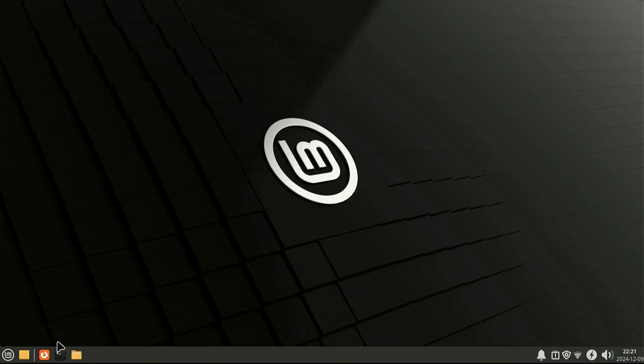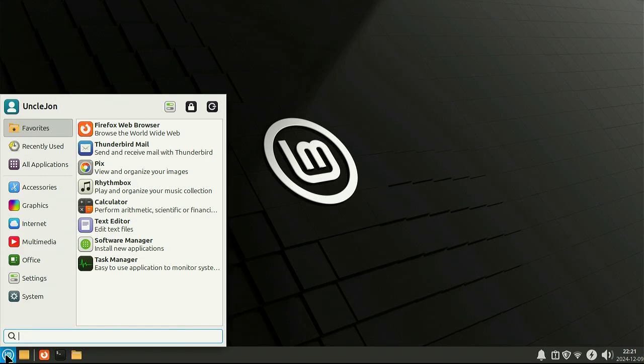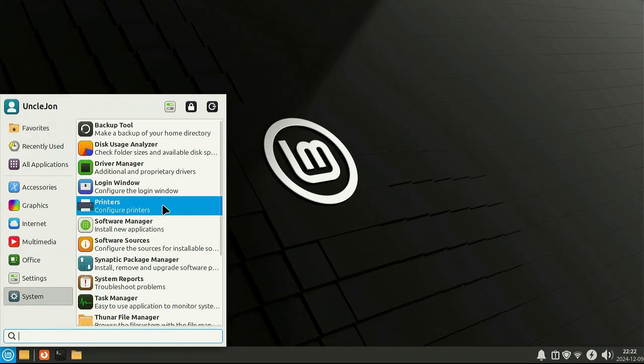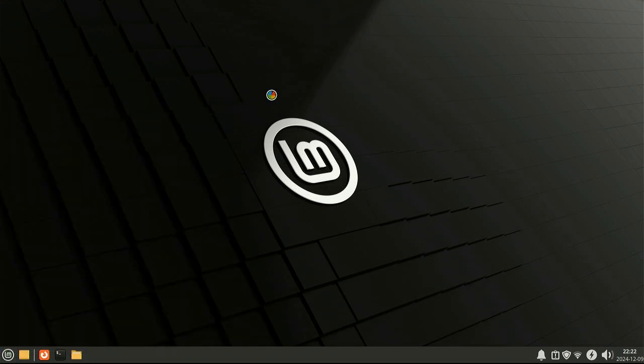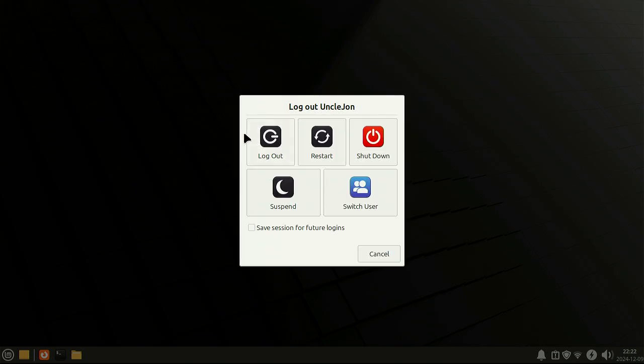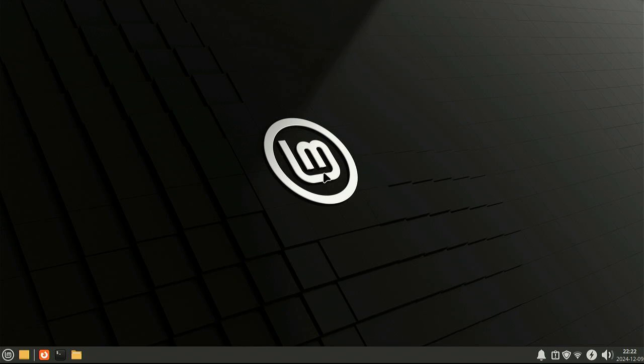Okay. Well, I think that going through all that is all that I really want to do. And let's go ahead and power down. And then you've got the option to log off, to reboot, to shut down, to suspend, to switch user, which means you just open another desktop and let someone else log in. We're going full shutdown.